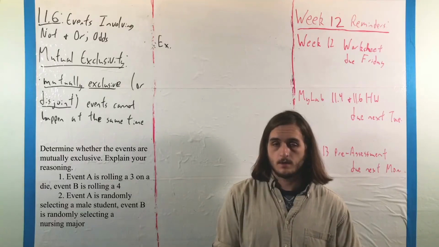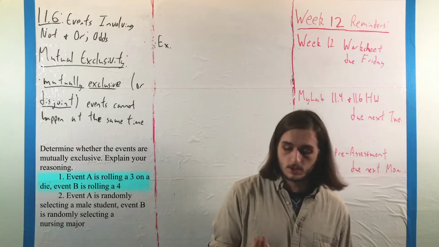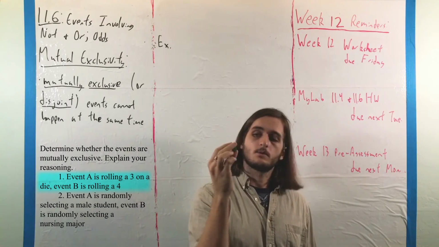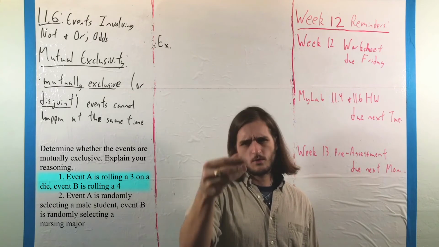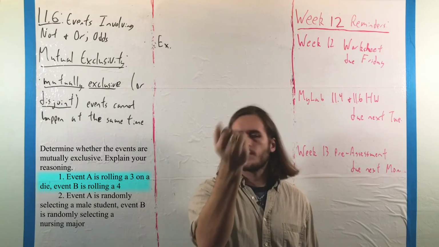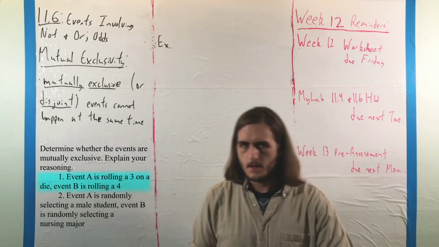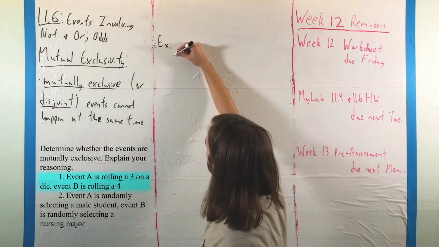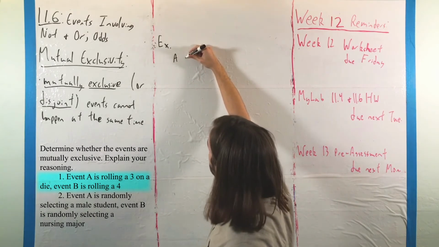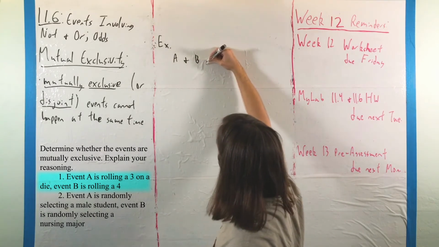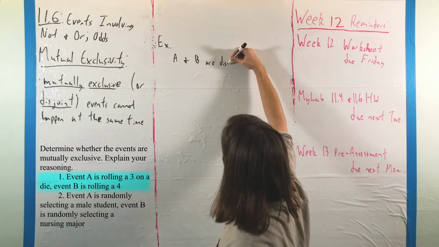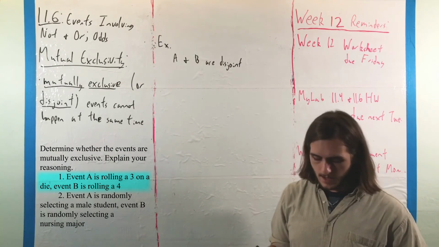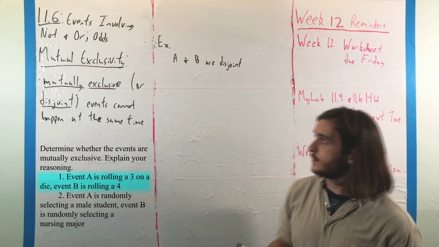events. Now, in that first case, what we can do really is just grab our good old friend, the 6-sided die, and notice that when we're looking at it, there's no roll on here that is both a 3 and a 4 simultaneously. So when we're thinking about this pair of events, A and B are disjoint, because you can't possibly have a 3 happening at the same time as a 4.